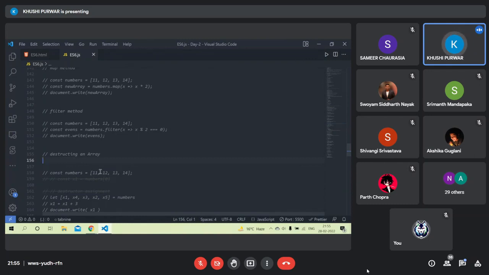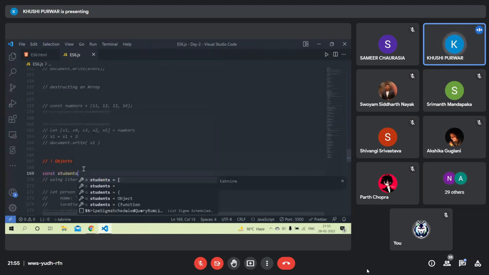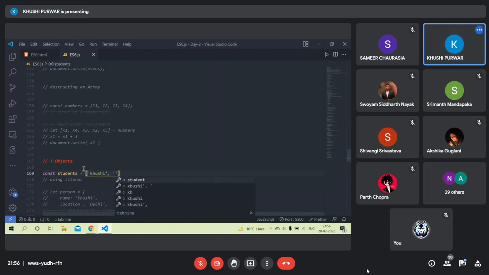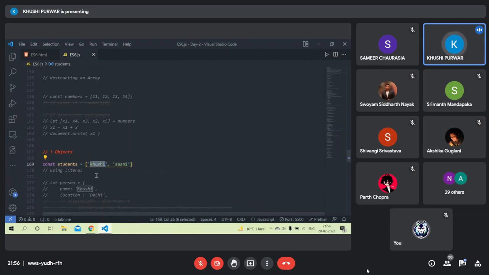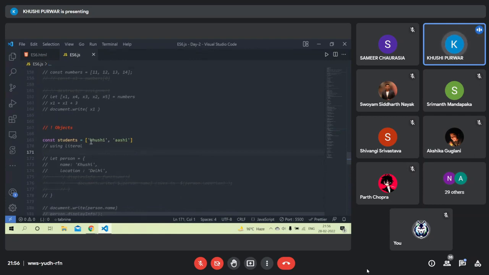I mean to say, if I write that first here I am storing the name. This is the array part. Now I want the first index of the array to store the student name as well as the student roll number. You cannot do this with the array, but you can do it with the object very easily. If this part is replaced with the object, objects are declared with curly brackets like this, and you can specify key value pairs, like I want name.